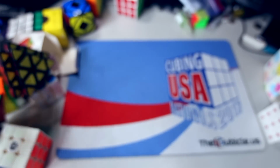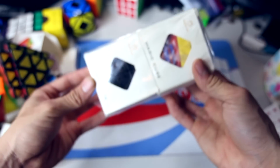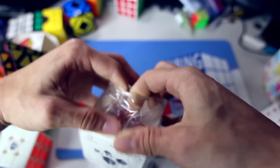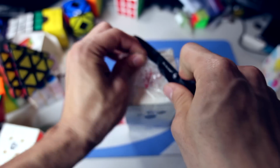You can't find them. Well, I actually have more puzzles in this box than I remember. I didn't remember barely anything that I ordered now that I'm going through this whole thing. But let's get into this here. It looks like some extra stuff. Well, that's cool. I always like when places throw in some extra stuff. Let's get a knife here because there is tape to pop open.